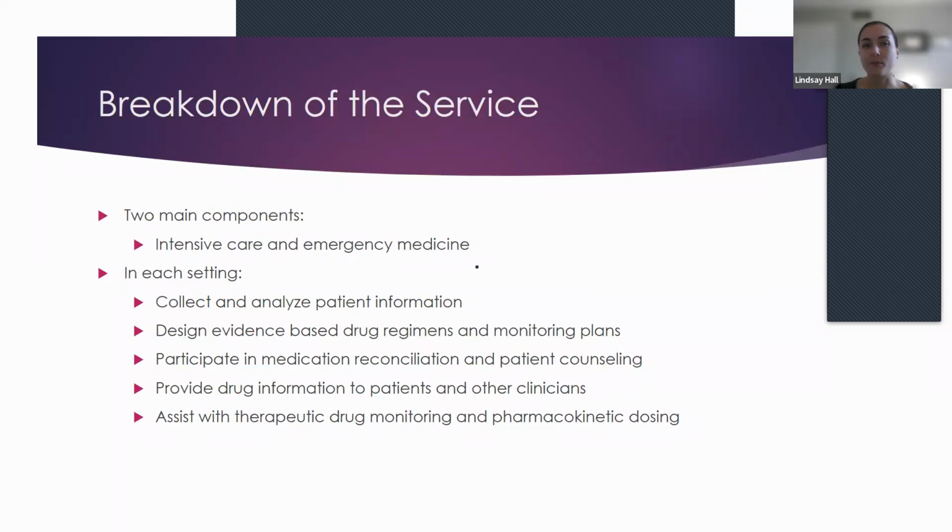So just a breakdown of the service. Something that's unique about my position is I actually do the intensive care and emergency medicine components. Usually in the US, you do one or the other, but I have the privilege of doing both. Like Dr. Sakar said, I did a PGY1. Most pharmacists in my position actually go on to do a PGY2 and specialize in either intensive care or emergency medicine. I lucked out that I was in the right place at the right time. Throughout my first year of residency, my residency program director, who was my mentor all throughout college, he also went to Findlay, knew that this was my goal and changed my rotations around so that I could take on this job.